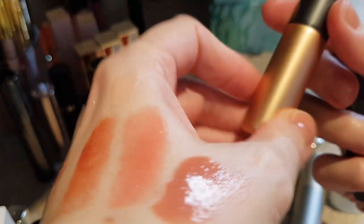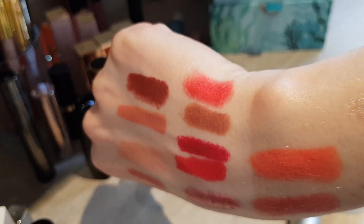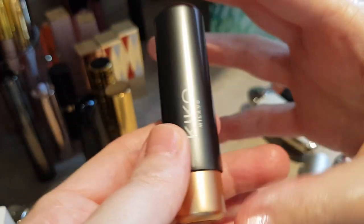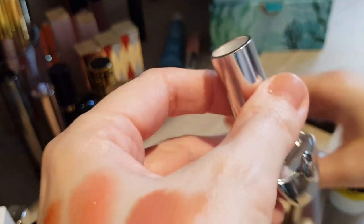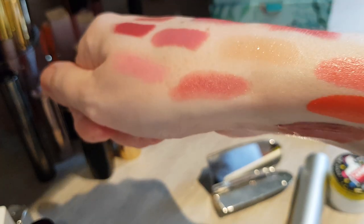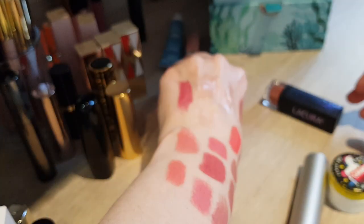Then there's a Kiko Milano lipstick in a color I don't use very often — I might declutter this one. It's red, a bit similar to one of the Pat McGrath ones but smaller and different. This will go in my 2020 pile — I need to try it out a bit more before deciding. Then Gola — I absolutely love this one, used it a fair bit as you can see. It's number 6, some rose color. This is my go-to lipstick when I don't know what to take with me somewhere — I just throw it in my handbag because it really suits me well.